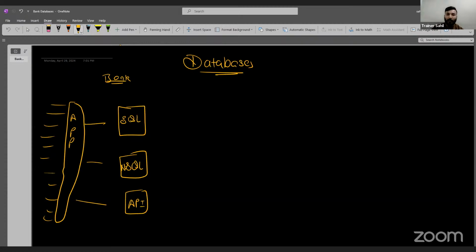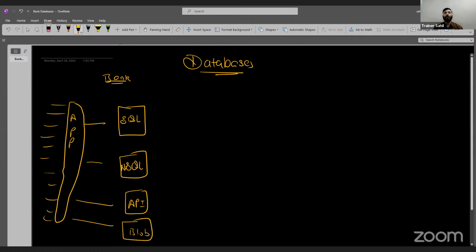Those are the different types of data sources which we have. Then we have blob storage also. These are the different types of storage systems, and these are what we call databases.